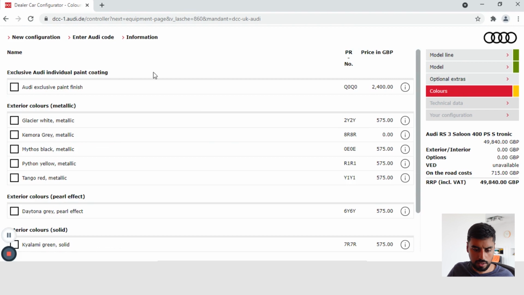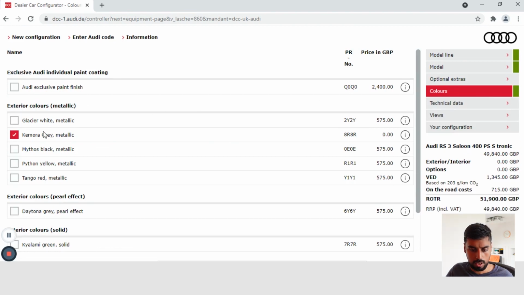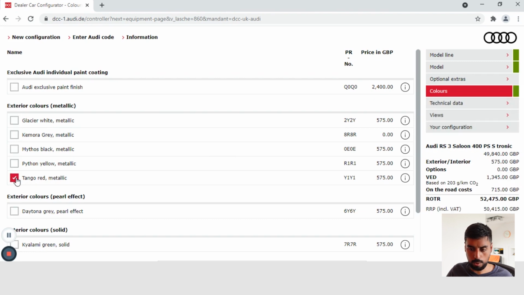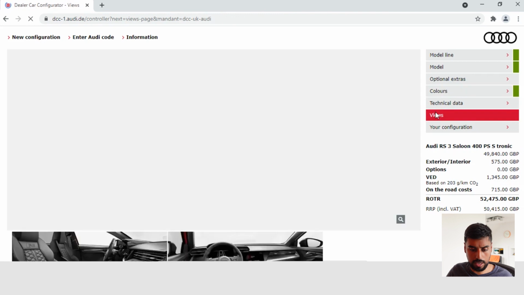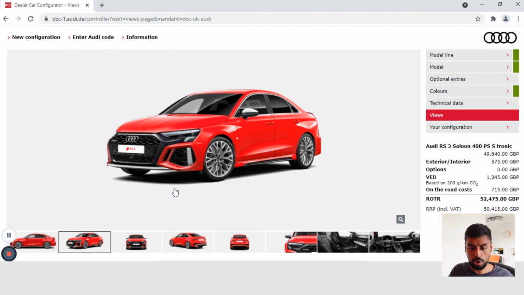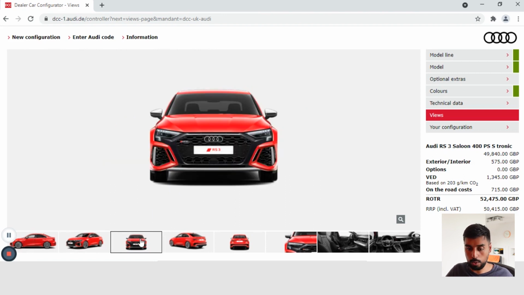Going on to the colors then, we'll pick a nice contrasty color. So we'll go for the Tango Red Metallic, and then we'll go back to the Fuse. What you can see here is it'll be a really nice way to see the actual differences. So a lot of the initial release shots showed what people are dubbing the face mask on the front of the car. So I'll just show you that screen and you can kind of understand why they're saying it. So pretty timely for where we are right now in the world.